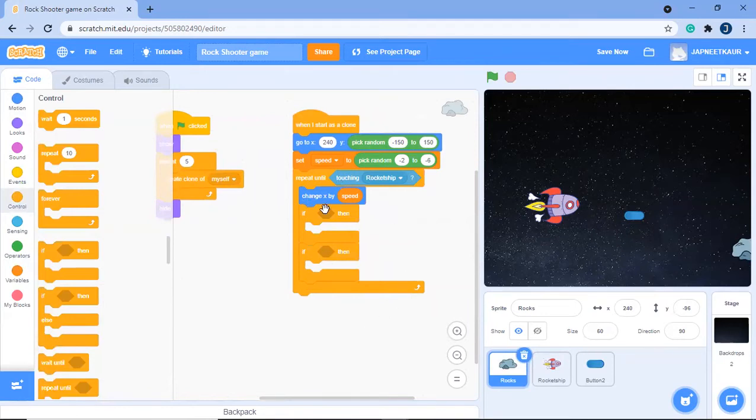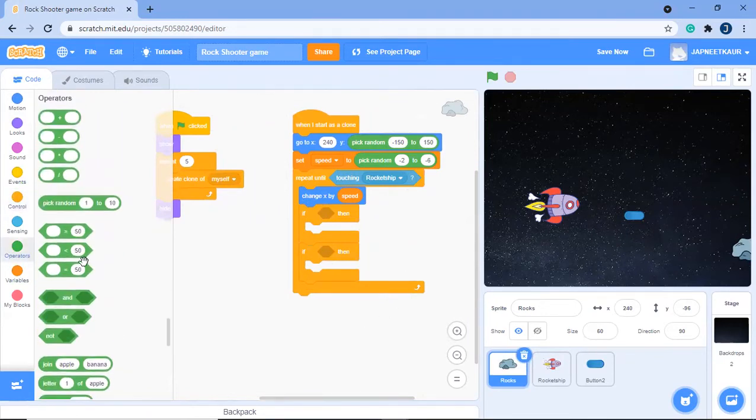In the first one, we are going to first of all take in the operators block and take lesser than block. So over here I will write -220.